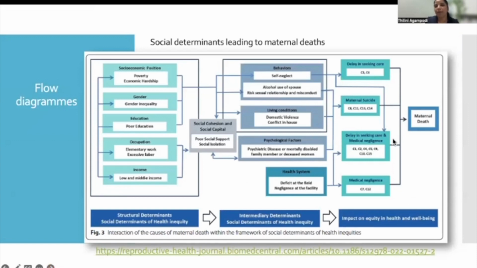This is about maternal deaths in a particular district where you did social autopsies and identified the social factors influencing maternal deaths. You see all these factors leading into maternal deaths, and you see the relationship between the factors. You can put in arrows, stating the relationship between different social factors. So flow diagrams can be used to present data.